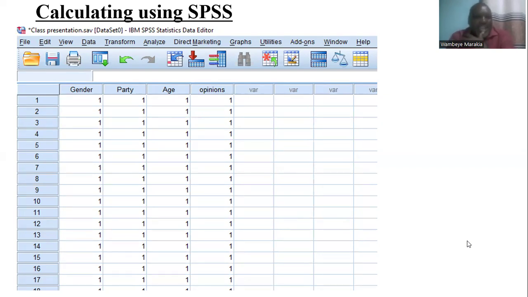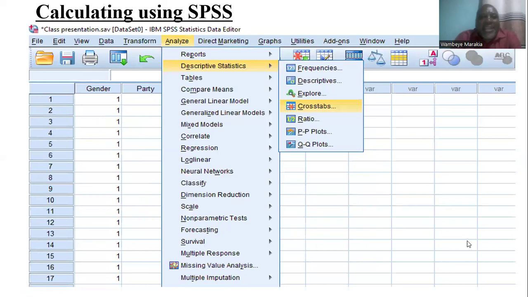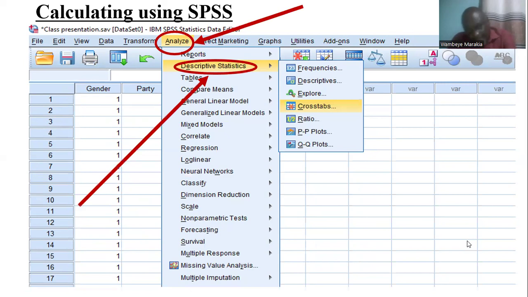Where do we go to get our chi-square? Go to Analyze. After you click on Analyze, it will bring a drop-down menu. Go to Descriptive Statistics.